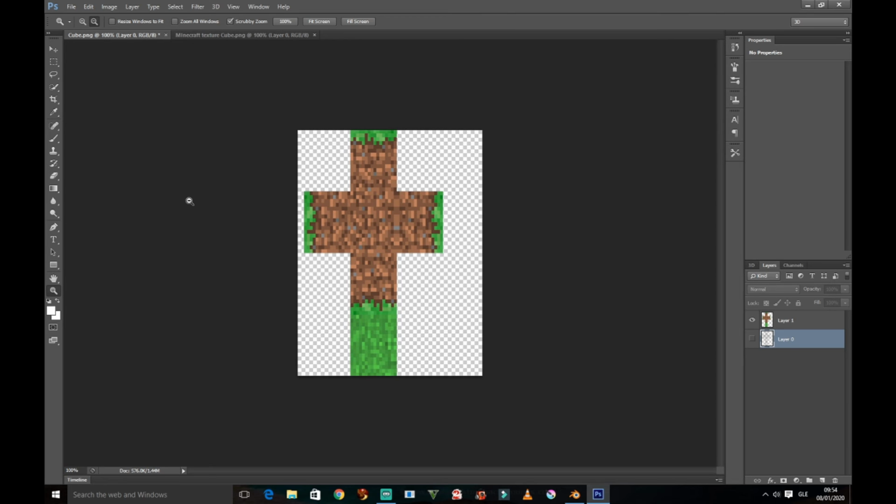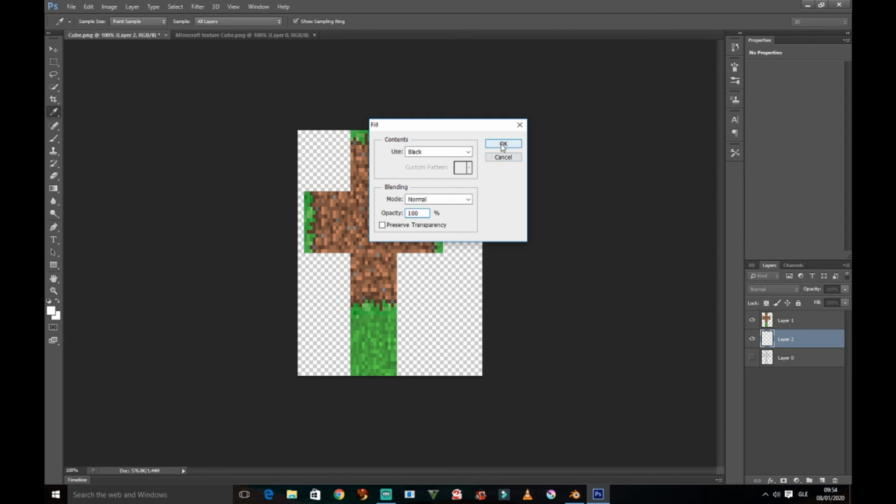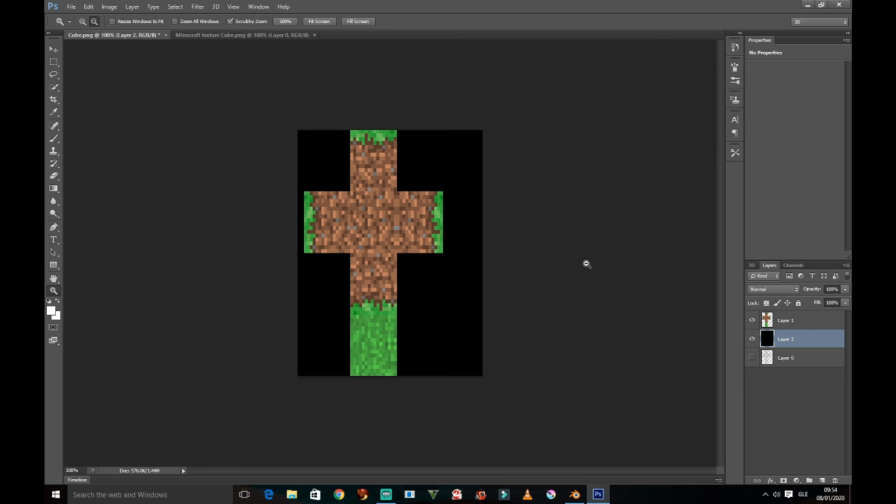What I like to do as well is throw a background on it. So I create a new layer in Photoshop, and I will fill that layer by going Edit, Fill, and I will fill it as black. And now as you can see, we have our texture perfectly fit to our UV map, and we have our black texture.